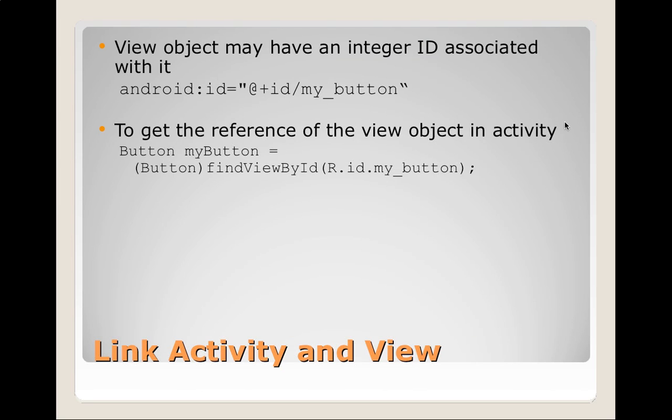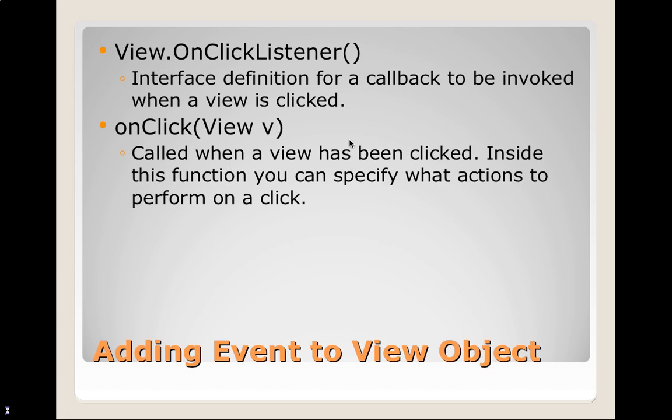This kind of goes backwards a little bit because we've already covered most of this stuff. To get to the button functionality in the activity class, we're going to create a local reference object for the button and get the reference ID for the button in the R.java file. And then we're going to select the on-click listener on the view, because as we know, the wrapper for the entire GUI is a view element. So the interface definition for the callback is going to be invoked when the view is clicked. On the click, we pick up which view was clicked, and then we call the function inside of this particular method to perform the actions associated with the click.